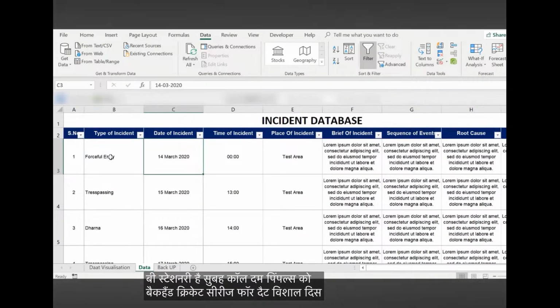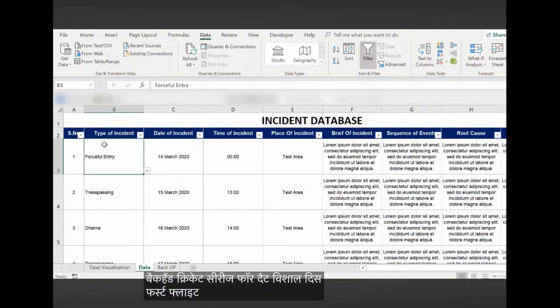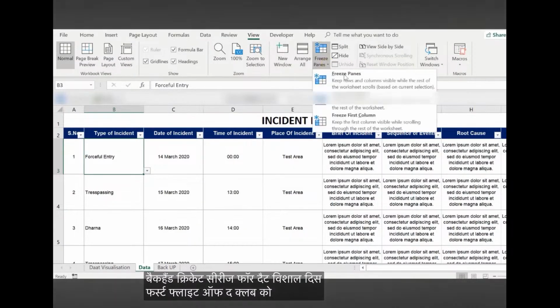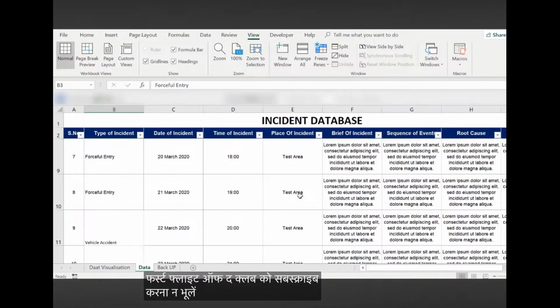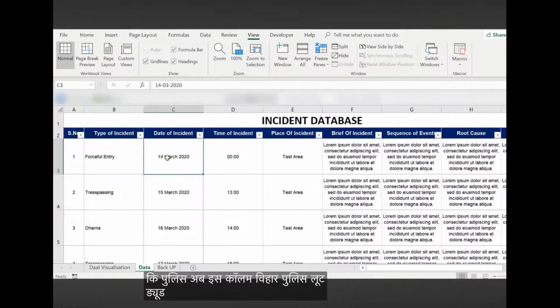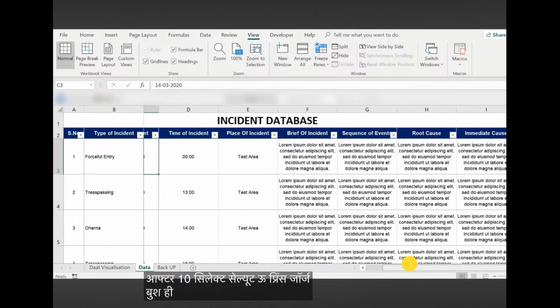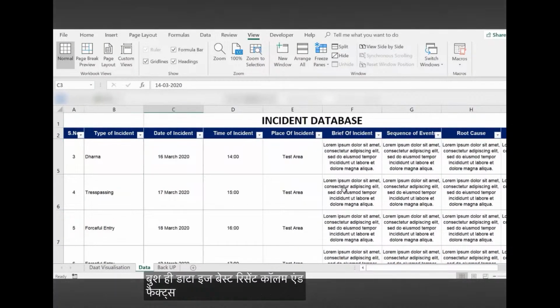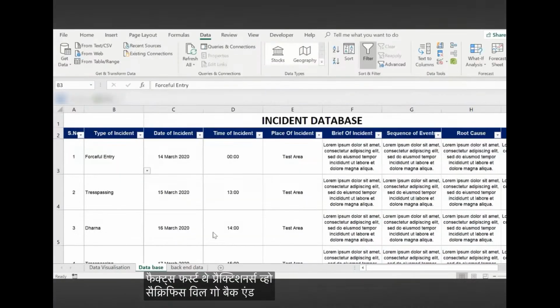For that, we will select this first cell of the second column, and we will go to the view option and freeze panes, and freeze pane. Now we will have these stationary headlines and a fixed first column. If you want to fix this column, you have to select this cell, right? So we will go again to freeze panes and unfreeze panes. Now select this cell and go to freeze panes, and now you will see that I have this fixed second column and fixed first row, right? So this was the second step, to freeze the panes. And now we will go back and see what else is happening here.